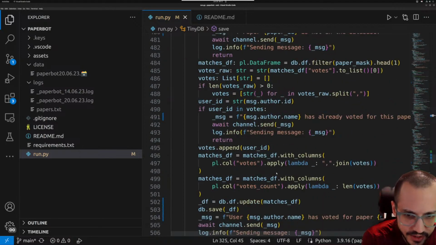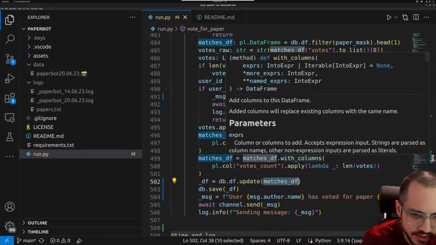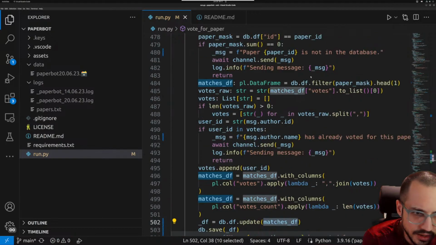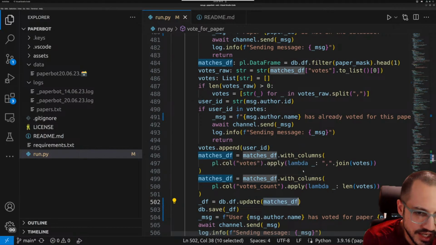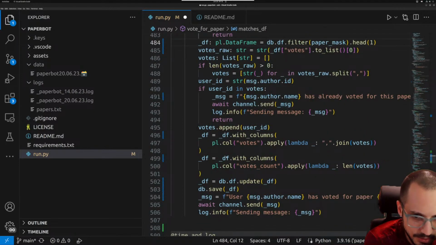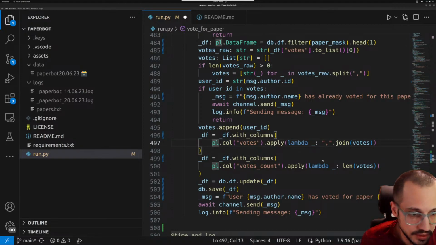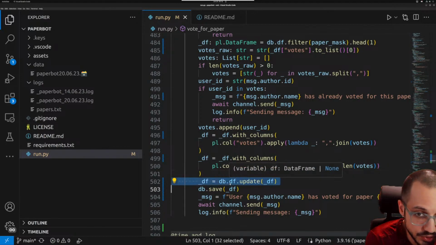Okay, so let's go back down here. df, we save with the df object. This matches df. I don't think we need this name anymore, right? This variable here, this matches df, we keep overwriting it. So I think we're going to hit F2 here. We're going to refactor this. We're going to rename it underscore df to really cement the fact that this is just, no, let's keep that there. This is just a temporary variable that gets overwritten 10 times and then gets deleted as soon as we exit the local scope of this function.